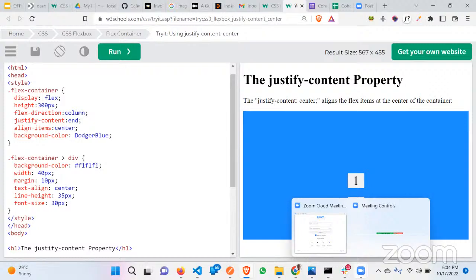Now I want people to comment in the chat box. Do you know what we mean by align items and justify content? They are not based on direction. They are not based on, let me say, the x-axis and y-axis. They are based on our main axis or cross axis, and our main and cross axis depend on our flex direction. If our direction is row, our main axis is horizontal. If our direction is column, our main axis is vertical. I hope this is clear. Can someone tell me in the chat box that this is clear before I move forward to another thing?